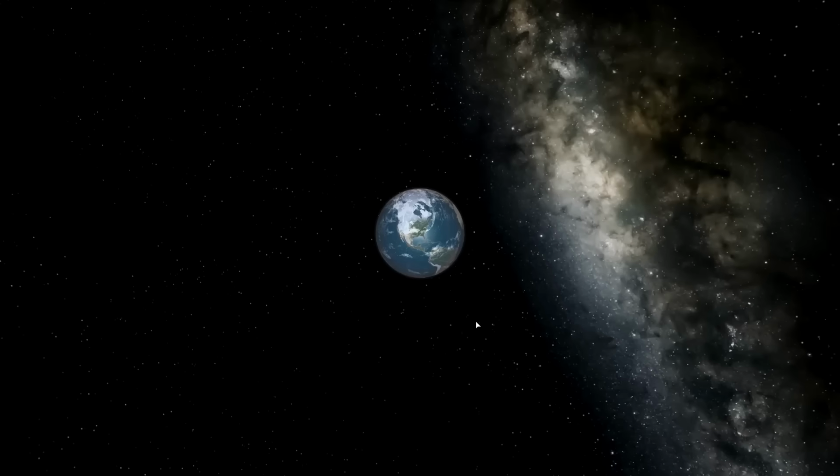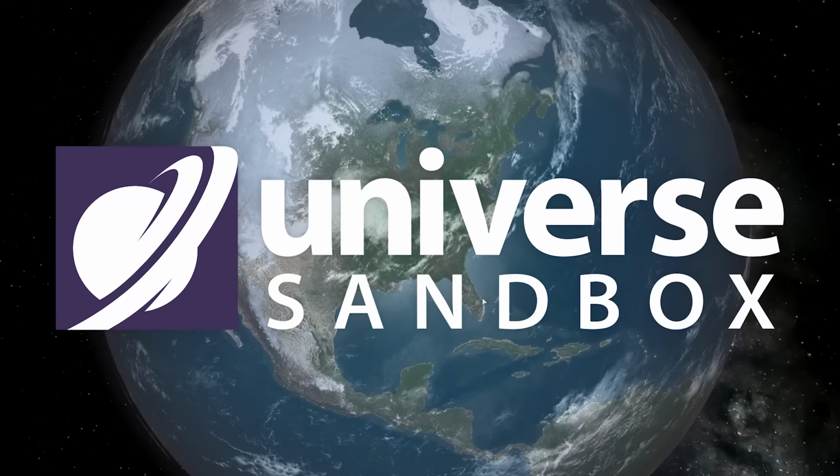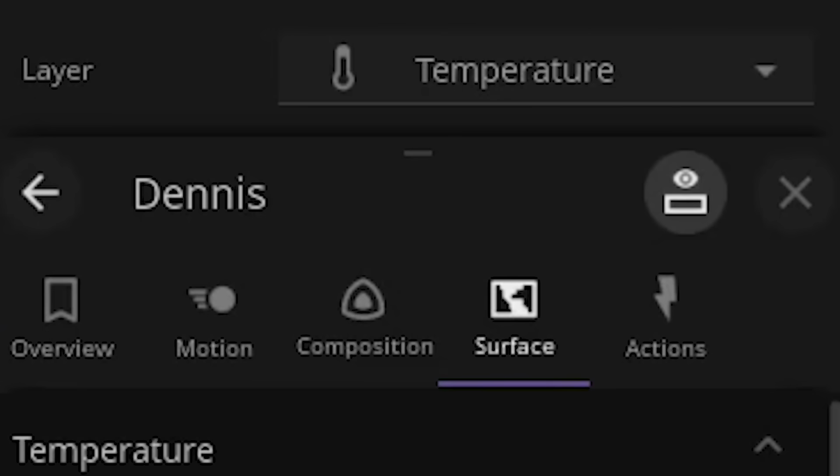Alright, so we're back with the only game that provides detailed explanations on exactly how the human race turns into exploding meat popsicles whenever something passes by at 1 billion times light speed. It's Universe Sandbox 2. This is the Earth, which I have momentarily renamed to Dennis.